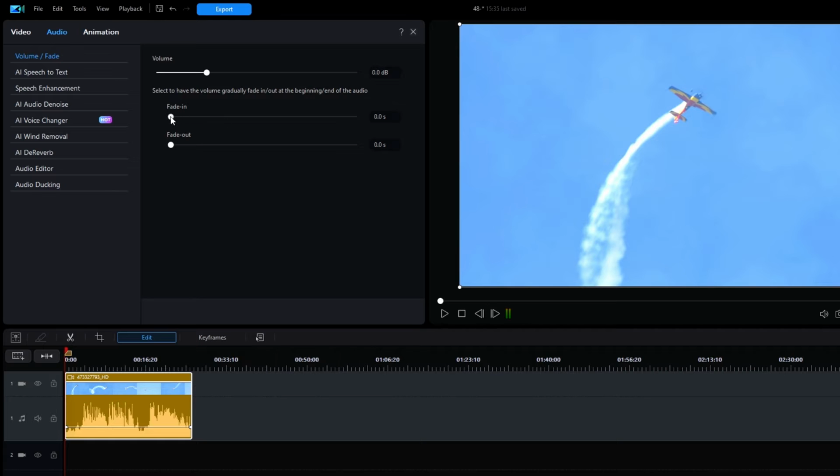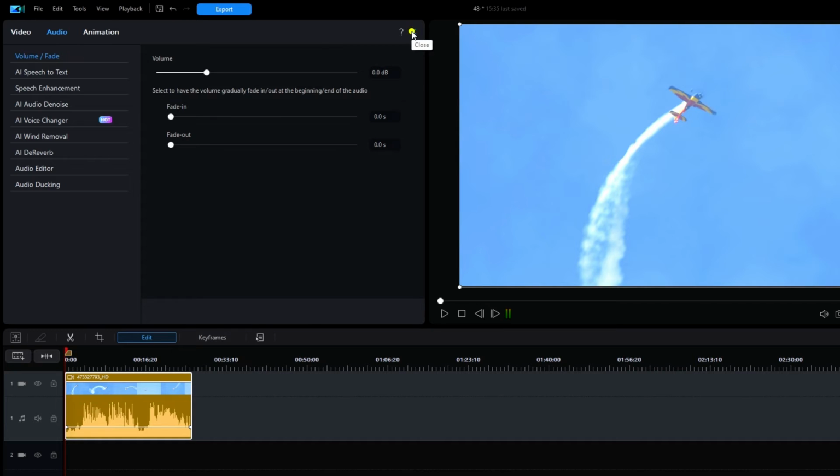As I move both to a maximum of 10 seconds, watch what happens to the appearance of the clip on the timeline. So I guess Cyberlink must have thought that this procedure was far too difficult for users to understand, so they came out with this new method in the update. I'll first reset the fades back to 0 and exit from the editing menu.